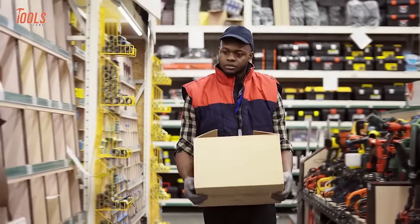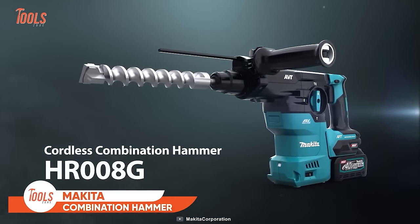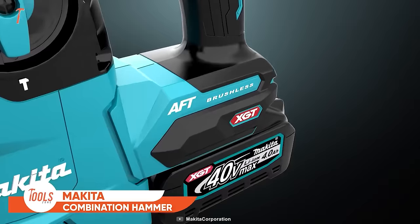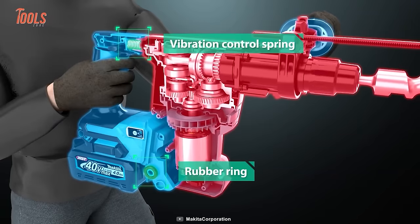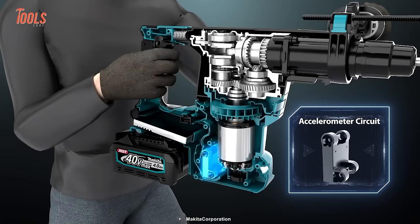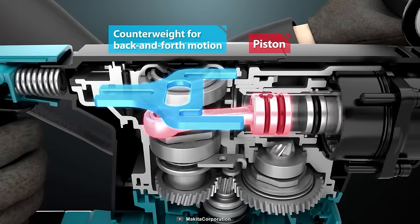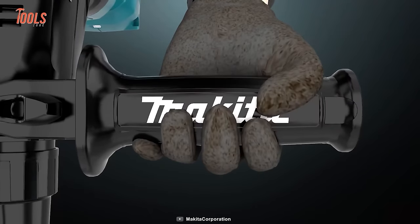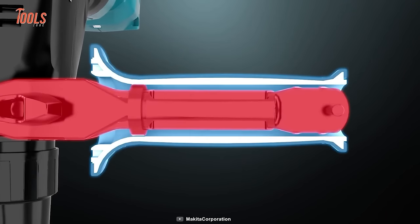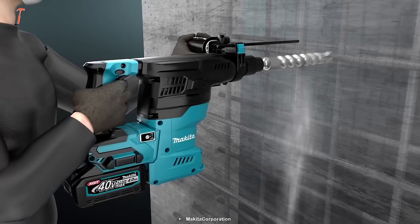When you're in the market for a heavy-duty tool such as a demolition hammer, check out the HR008G Cordless Combination Hammer. With drastically increased drilling efficiency thanks to a redesigned hammering mechanism, you'll get solid anti-vibration technology that ensures overall comfort. The ease of use is further amplified with two counterweights that balance everything out, guaranteeing the hammer won't accidentally slip from your hand. Top it off with an anti-vibration side grip and rear handle, and you're getting a cordless combination hammer that's portable, safe, and incredibly effective.